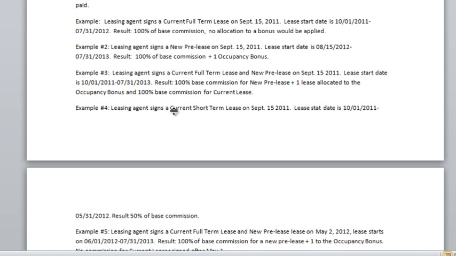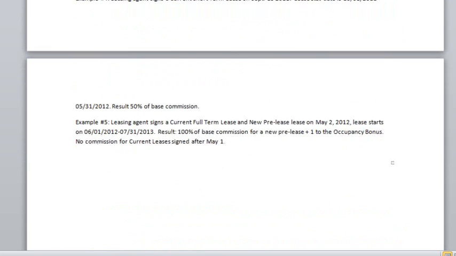Example 4. Leasing agent signs a current short-term lease on September 15th, 2011. Lease start date is 10/1/2011 and it goes through 5/31/2012. The result, 50% of base commission. Example 5.